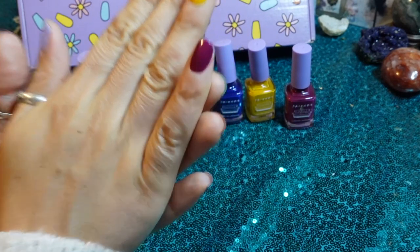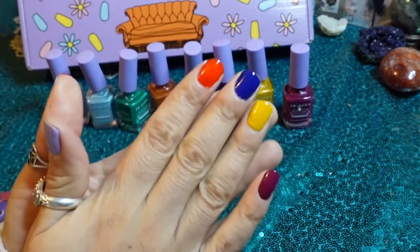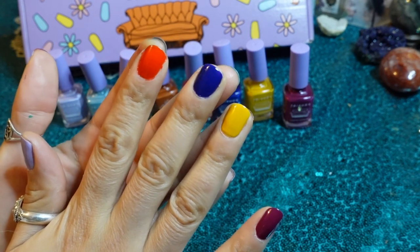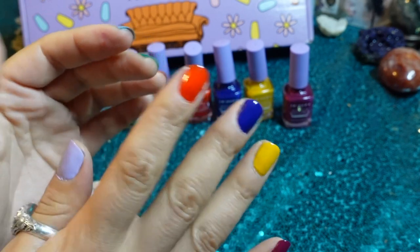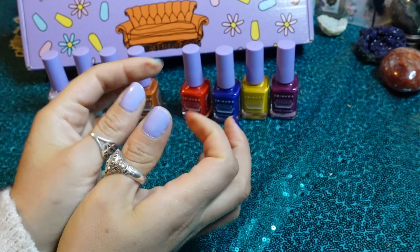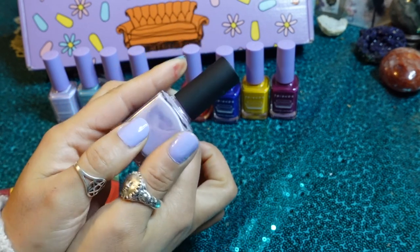How You Doin' is amazing — I'm obsessed. I want to see it next to Midnight Train because I feel like they're similar. Relaxi Taxi definitely needs three coats. I Got Off The Plane is good and does not need three coats. He's Her Lobster needs a little third coat to be perfection because I can still see my nail bed. I will do three coats of everything when I come back. The One Where with three coats is perfection — completely opaque and just delicious. It almost seems unreal, it's such a pretty shade, and I do think it's different than Lilac Wine.